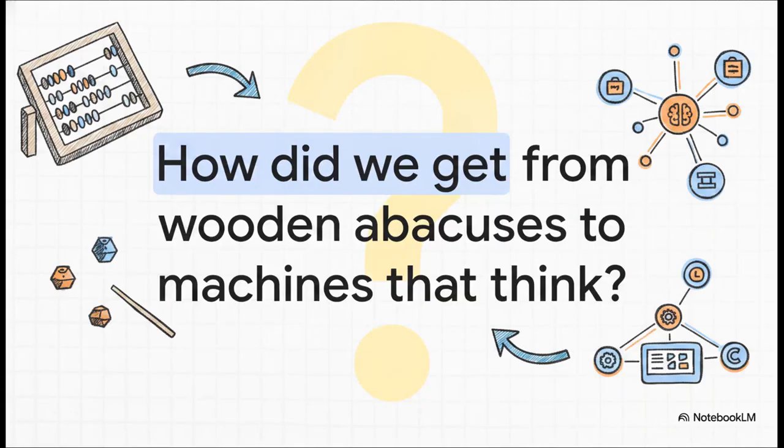So, let's kick things off with the ultimate question. How exactly did humanity leap from counting on simple wooden beads to building artificial intelligence that can actually learn, reason, and solve problems completely on its own? It seems like pure magic, but it's actually a beautifully logical progression of engineering.